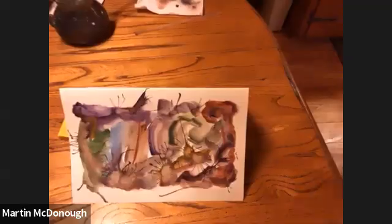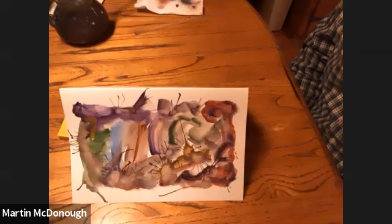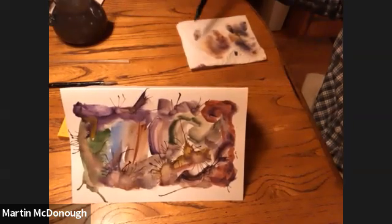I hear crickets outside. And Martin, just before I called you, I heard an owl outside. What did it sound like? Ooh, ooh. Do it again. Ooh, ooh. That was it. It wasn't ooh, ooh, ooh, ooh, was it? No, it was just ooh, ooh. That's right, two hoots. It was a barn owl. I think I've heard him before too. Well, that's neat that you heard an owl. Yeah, they're fascinating. I like them.